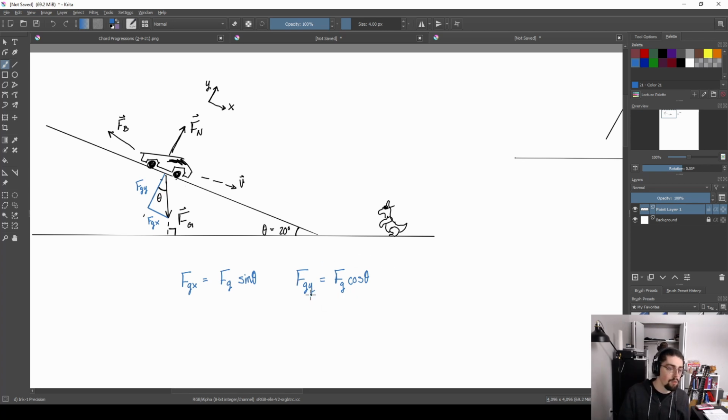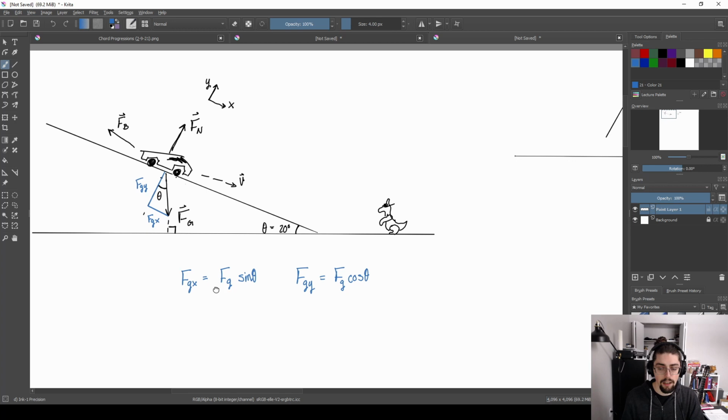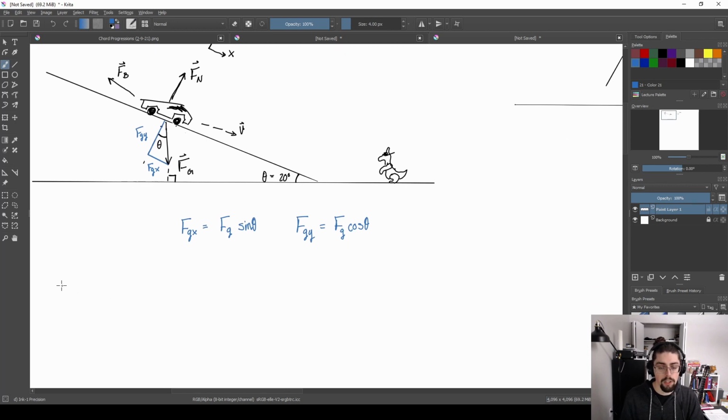When I plug in theta equal to 0, all of the force goes in the y direction. None of the force would have gone in the x direction. It's not until I start tilting that I actually see some force start to leak into the x direction. And then we look at this a little bit closer, and we say, hey, Fg of x, Fg sine of theta. If you have done a little bit of the reading now, Fg is most commonly m times g, the mass times the acceleration from gravity, 9.8, which is part of the reason why we use positive 9.8.